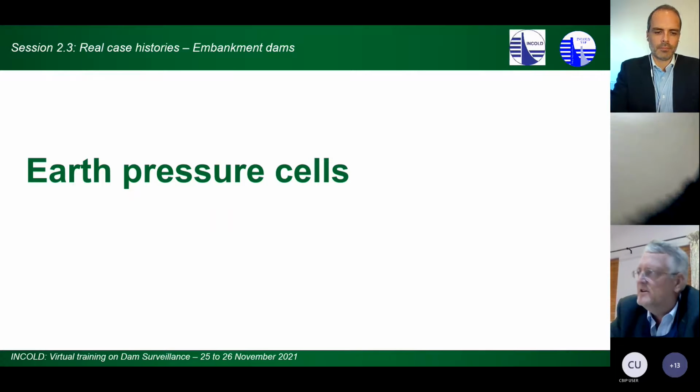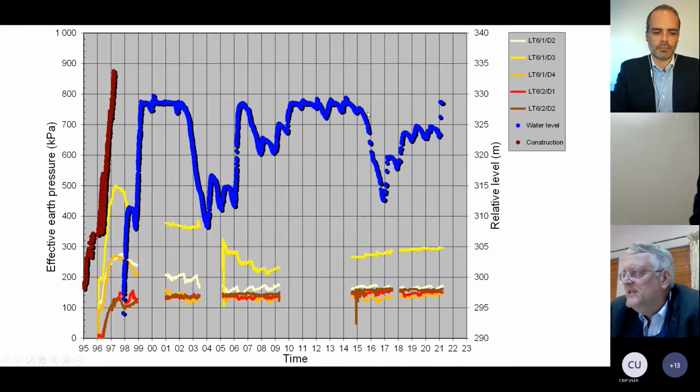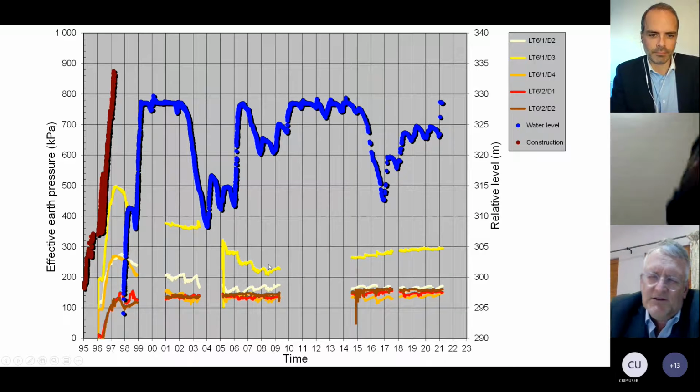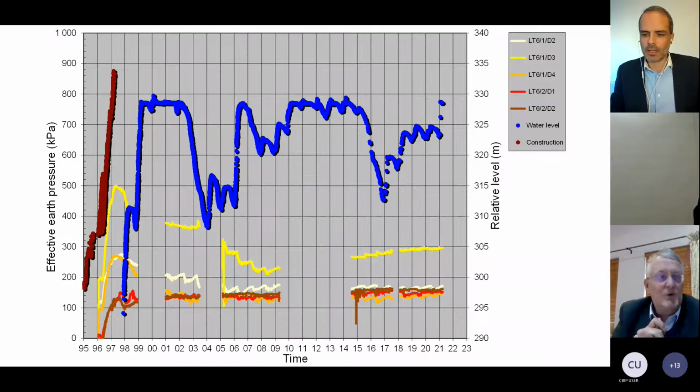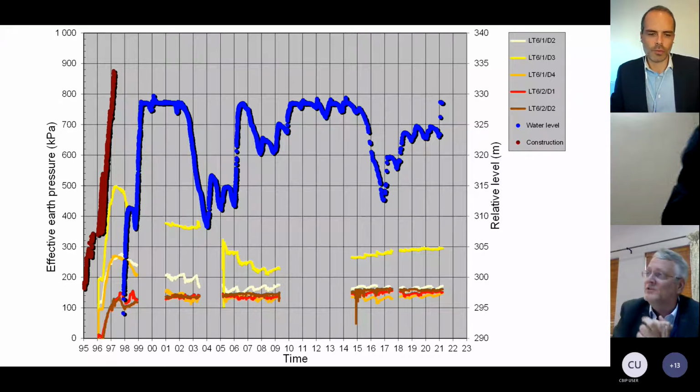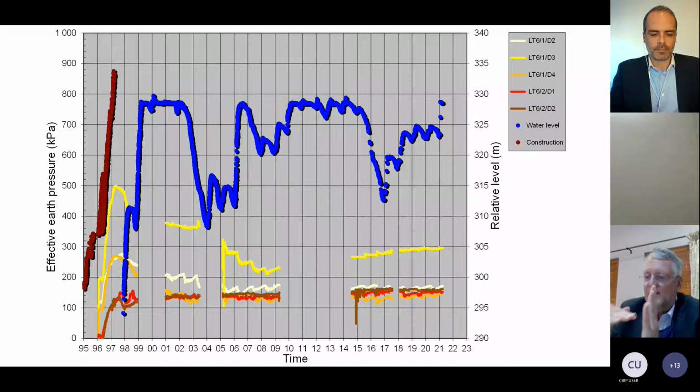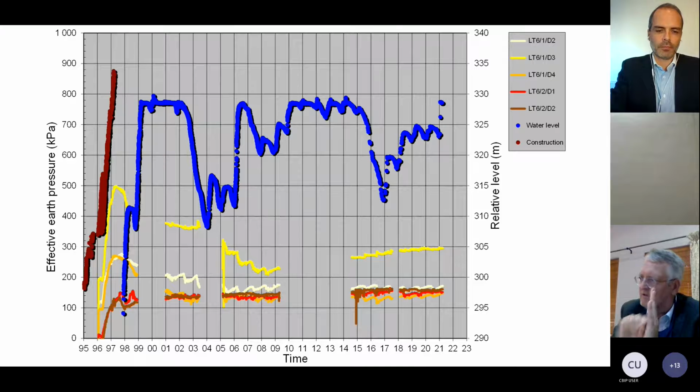If one looks at the earth pressure cells, you will see that one gets a decrease in earth pressures. And that is as a result of the arching that you get, because the concrete is built again with a slight angle, and then the earthfill is placed against that. But as we all know, earthfill wants to consolidate, it wants to settle, and because of the consolidation, you start getting this arching. So you start getting a reduction in your earth pressure around there.